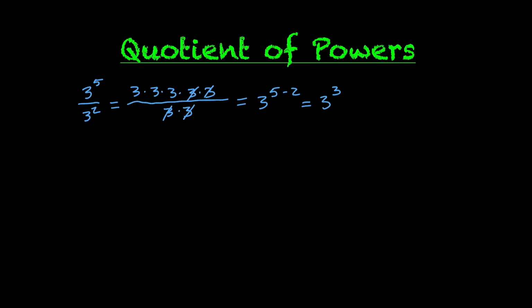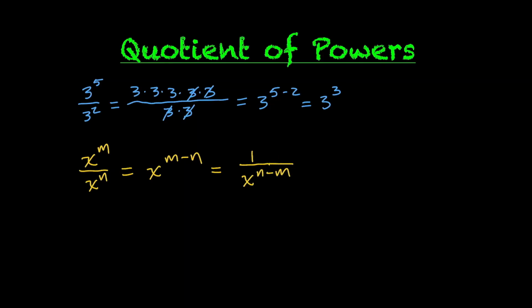And of course, this doesn't just work with 3's and powers of 5 and powers of 2. This works in general. If we had x to the m divided by x to the n, when we divide 2 powers, we're going to get some of those powers canceling out, just like in the previous example, and we're going to end up subtracting. Now, it should be noted that we can actually subtract in both directions. If we wanted the x's on the bottom, we could have also subtracted down to the bottom and written this as x to the n minus m.